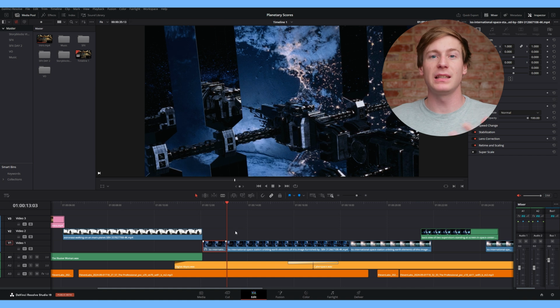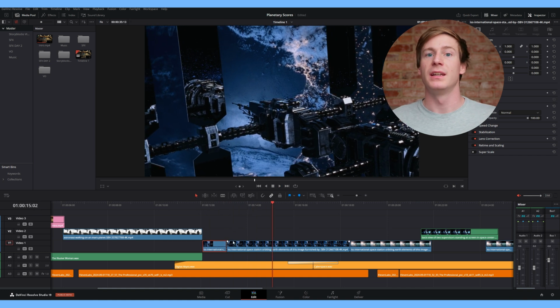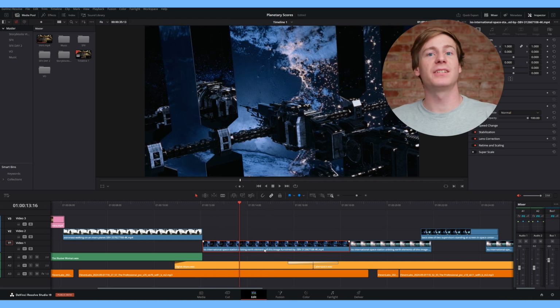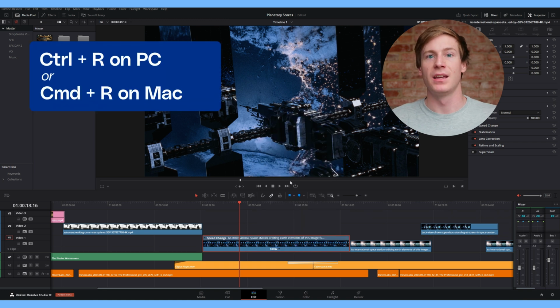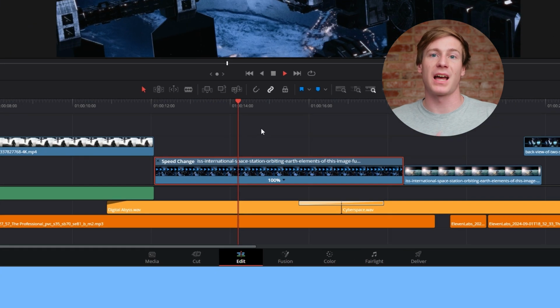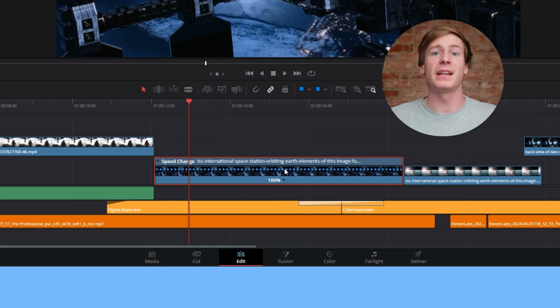The second, slightly more advanced method of freezing a frame is using retime controls. These offer precise control over various speed changes within a single clip. To access this, select your video clip, then navigate to Retime Controls. The shortcut is Control and R or Command R if you're on a Mac. You'll then see blue triangles at the top of the clip indicating it's playing at normal speed, along with a percentage value at the bottom of the clip confirming this.